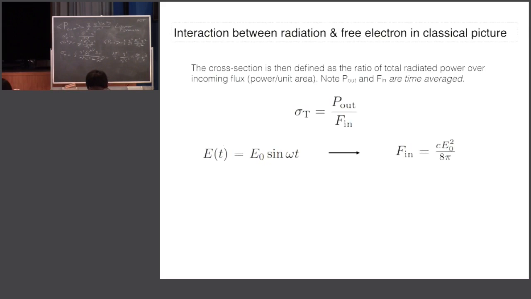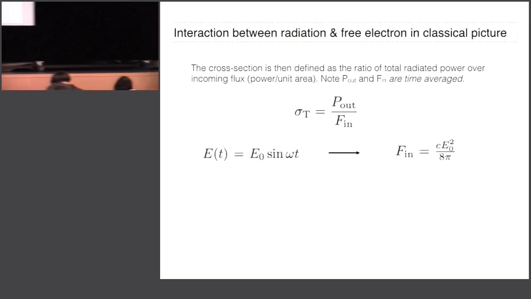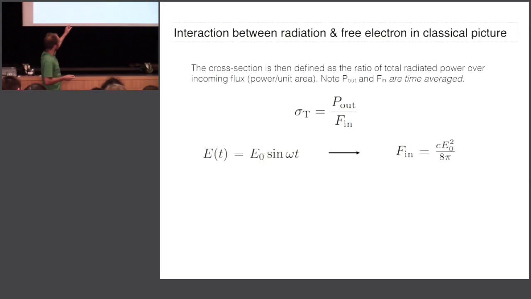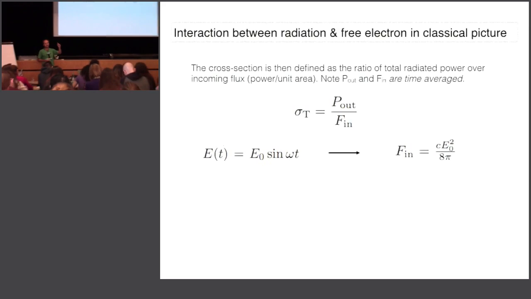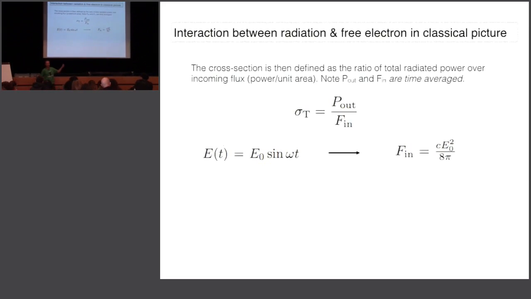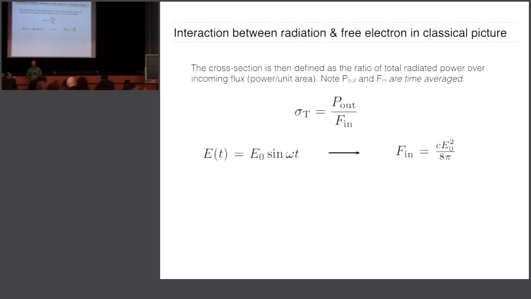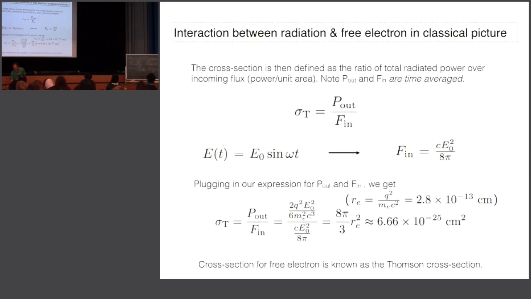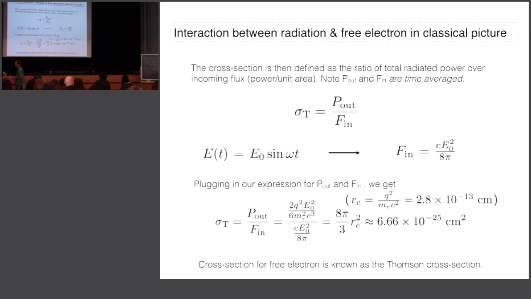It's kind of nice because this expression tells you that r_e would be the classical size of the electron, so it basically tells you that the probability for scattering, with units of area, is just the classical size of the electron, almost the classical area of an electron if you want to define such a thing. Right? There's an extra weird factor of 8/3 there compared to a true geometric cross-section, but that's just the way it is. Right, so this is the Thomson cross-section, and it's a very important concept in radiative transfer, I think.